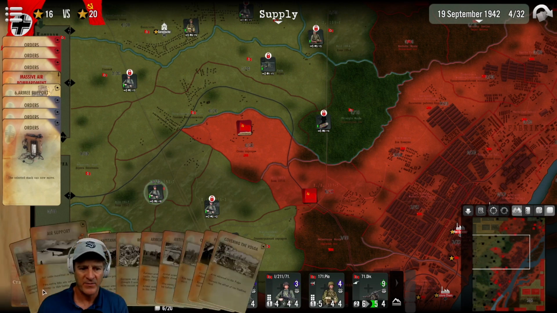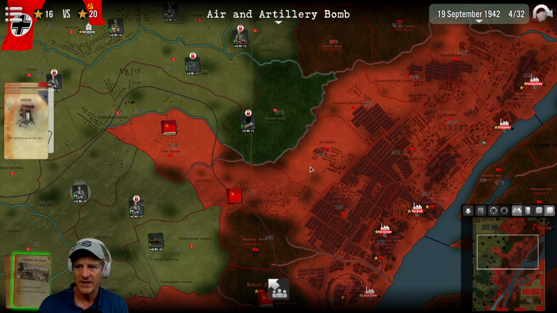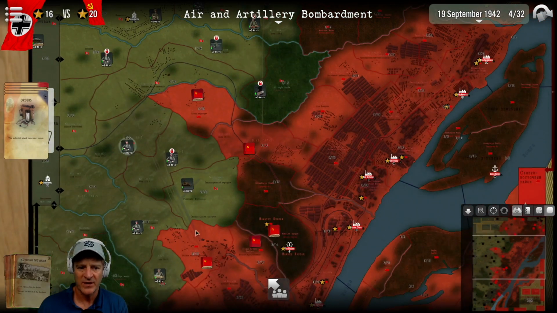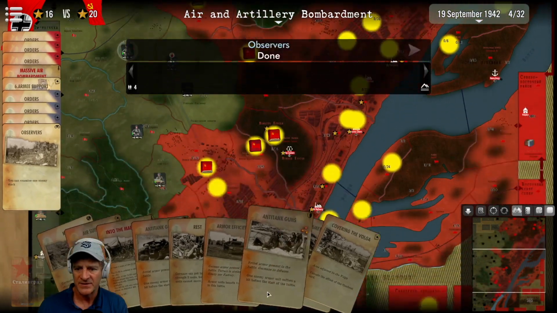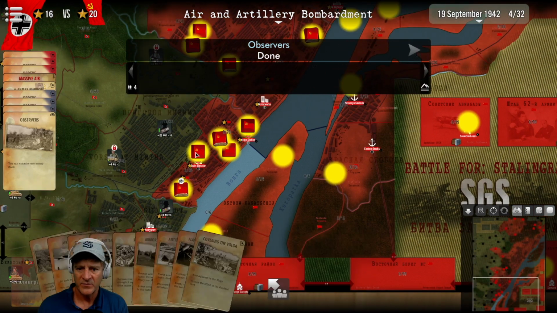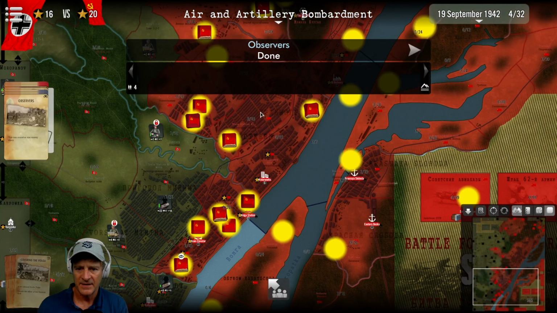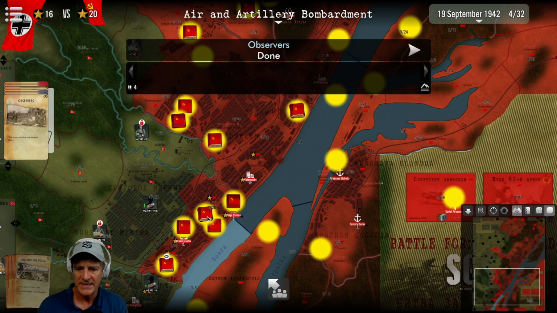So that'll work pretty well, I think. Okay. Supply, we get 2. Into the Maelstrom. Nope, we're not playing that. We're done for that right now. Air and artillery bombardment. Here we go. Did we get any? We didn't get any observers here. Oh, here we go. I want to see what is that we've seen already. I'd like to see what's right here.